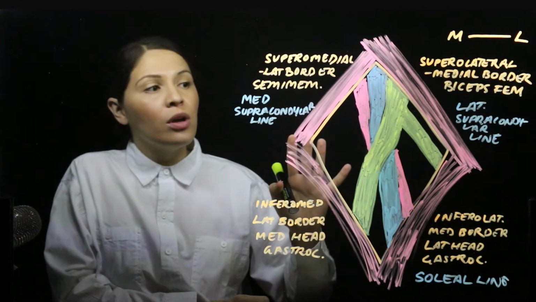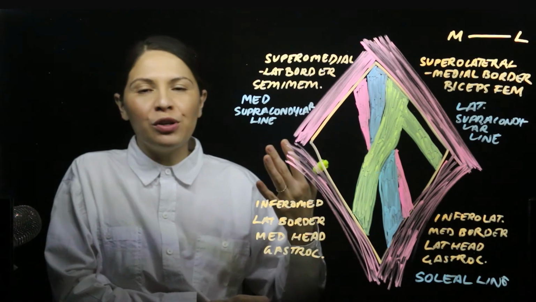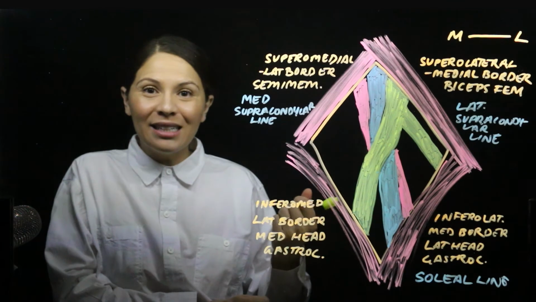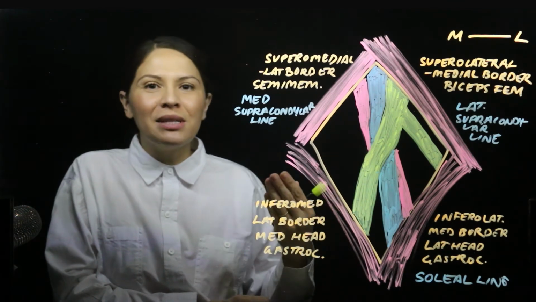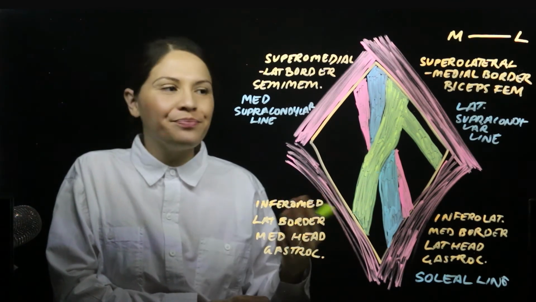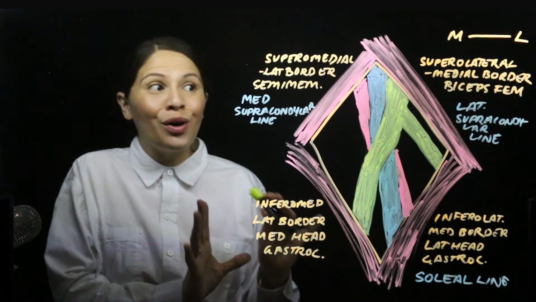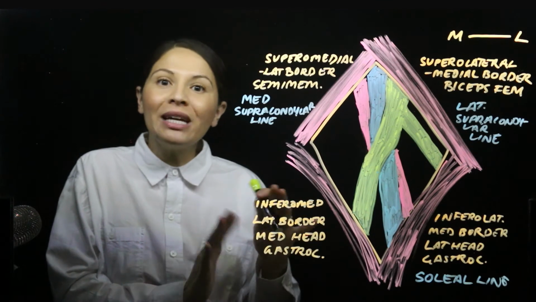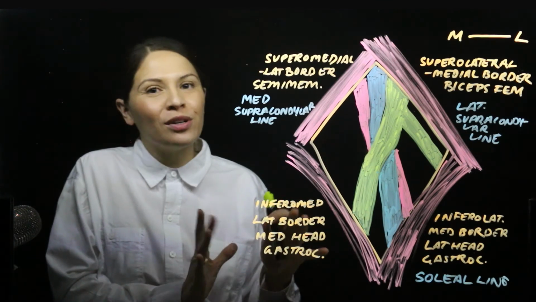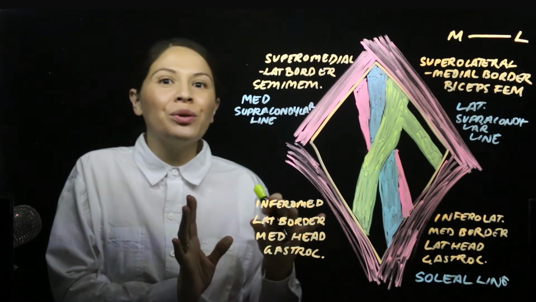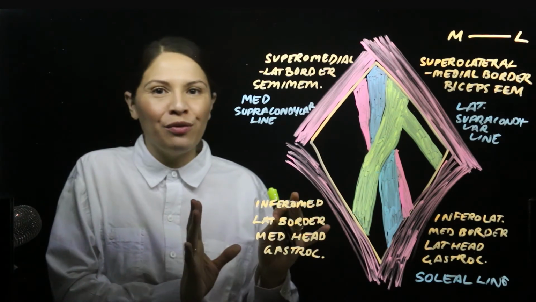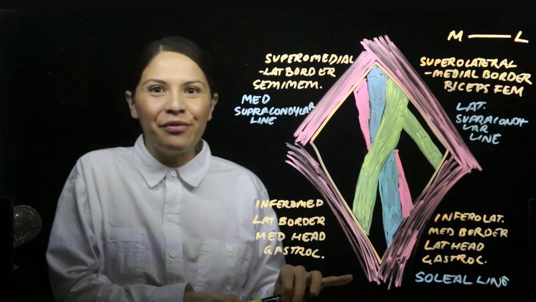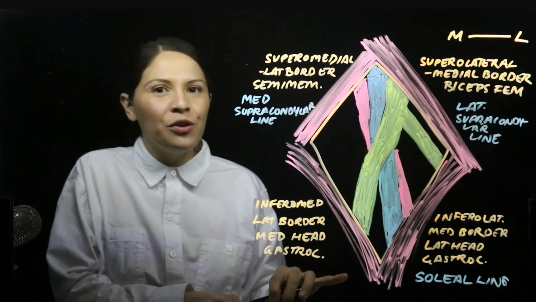Forming the roof, which will be the most superficial and posterior layer, will be skin, the outermost layer. Then deep to the skin, there will be the popliteal fascia. Okay, so let's move on to the contents of the popliteal fossa. Please keep in mind that this is a general introduction video to the popliteal fossa, so I'm not going to be listing all of the little small branches that are coming off the nerves and the arteries and veins. I can make another video that goes into that if you're interested.